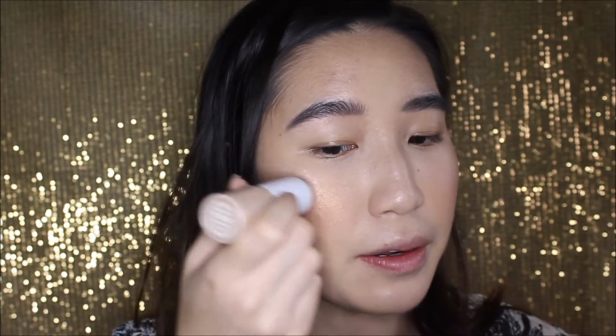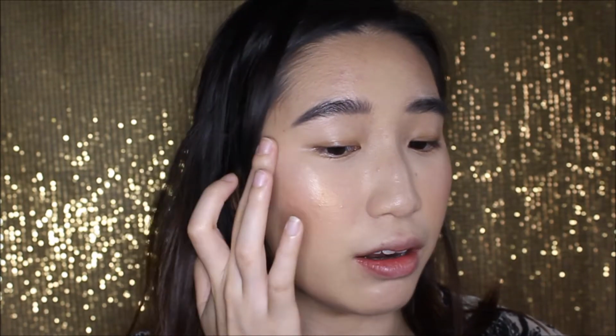I'm loving that kind of creamy highlight effect, so I'm trying to incorporate it more into my routine. I have been using it, but I always like to somehow double up with my highlight. I put a cream and then I put a powder on top. So this looked really pigmented as I was trying it. On the cheeks it translates a little bit underwhelmingly because on the hand it really looked quite pigmented, but it's way more pigmented than a lot of the cream highlight sticks that I've tried.